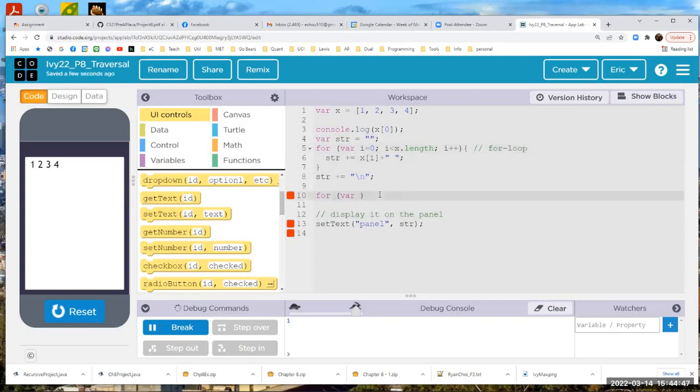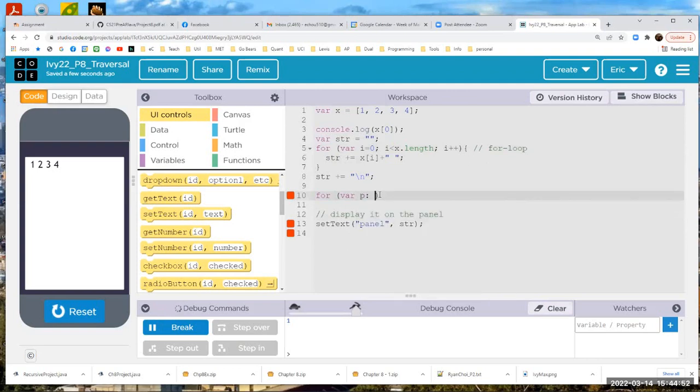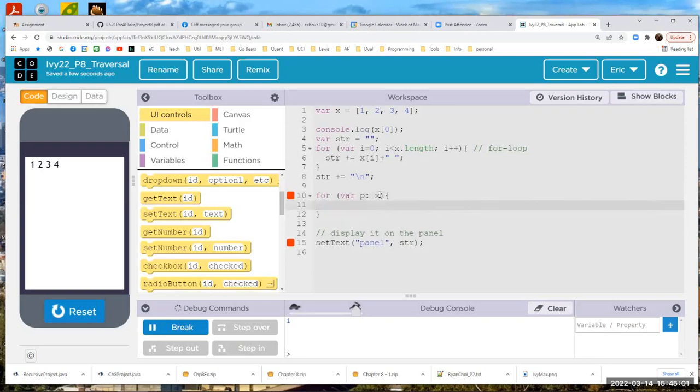So for each loop is for each property in the array called X. Now you must remember that this one is actually for each property, not for each element. In Java, it's for each element, but in JavaScript, it's for each property. So this one is the for each loop, and it's for each property.